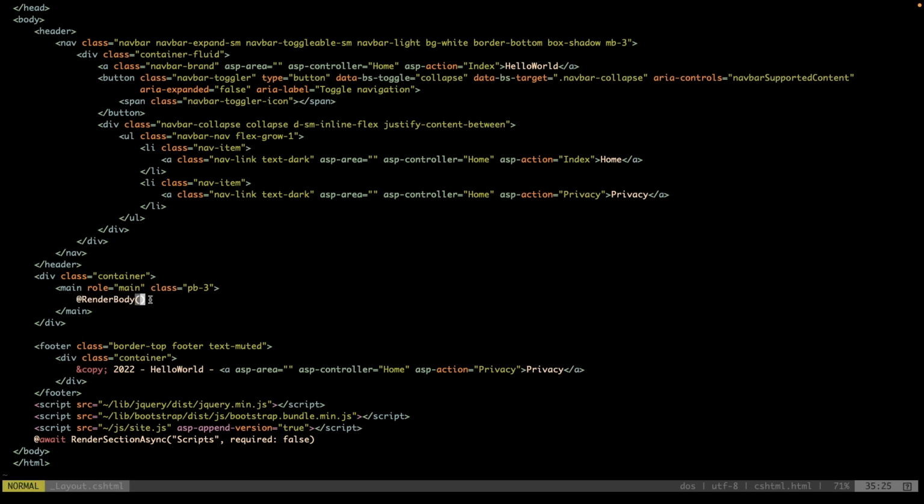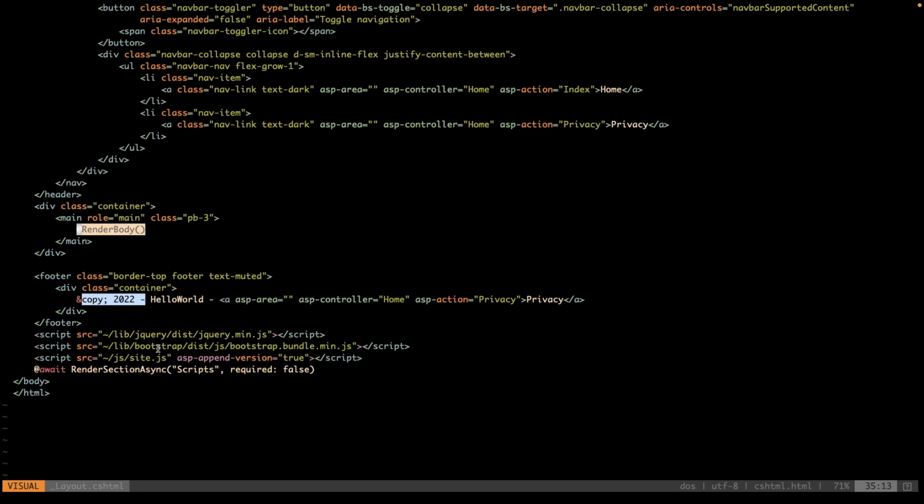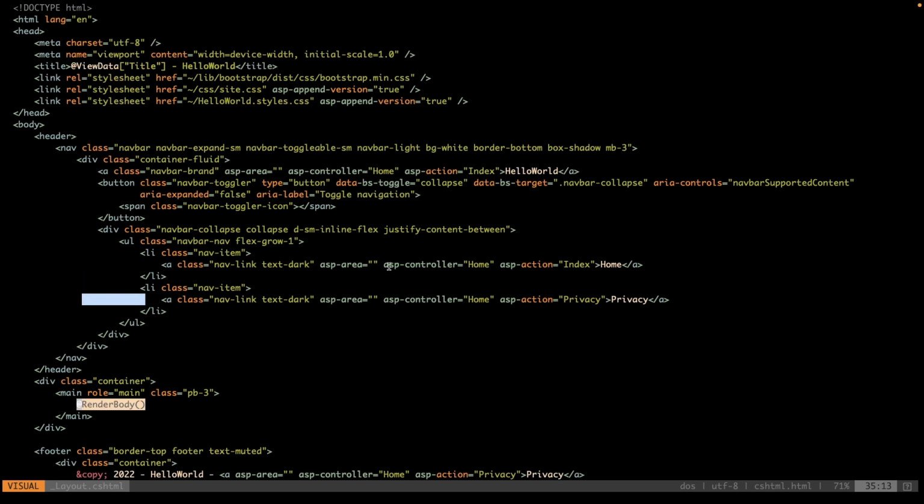This is where whatever HTML the index or privacy pages output will be rendered. And we have the footer. Okay. Now, important thing here, these are tag helpers. Tag helpers will help generate some HTML code for us.